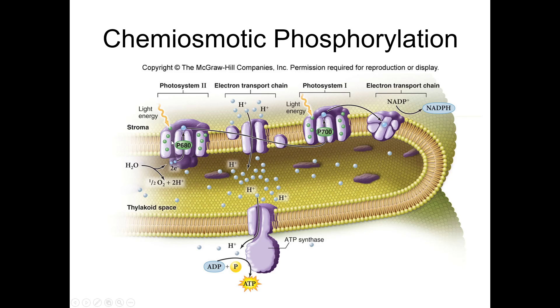Make sure that you know that the antenna complex is the chlorophyll and the carotenoids. Sometimes people just miss that process that I talk about. The antenna complex is the pigment. Think about it, it's like a radio antenna. It picks up the radio signals, and then you're able to interpret the information. Well, chlorophyll and the carotenoids are the antenna complex. They absorb the light energy, and then they are able to transfer to an electron, which travels out the reaction center and then down the electron transport chain. Make sure you know which one does what. Photosystem II makes ATP through chemiosmotic phosphorylation. Photosystem I makes NADPH.